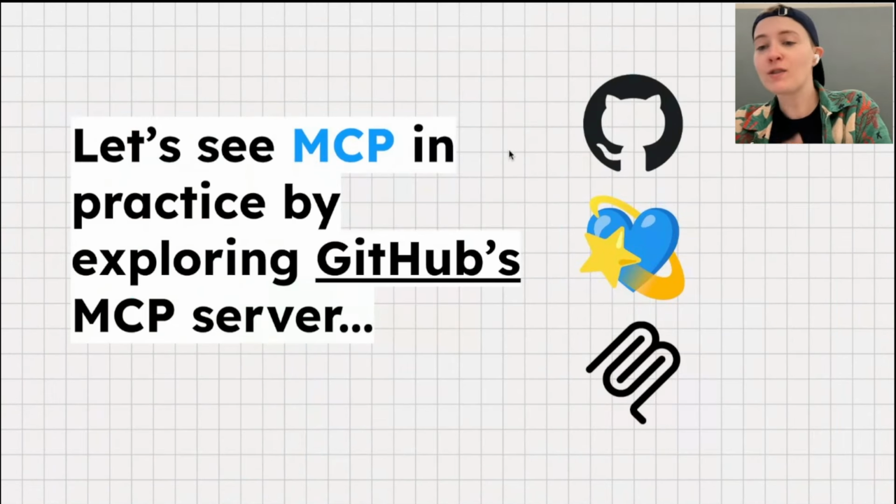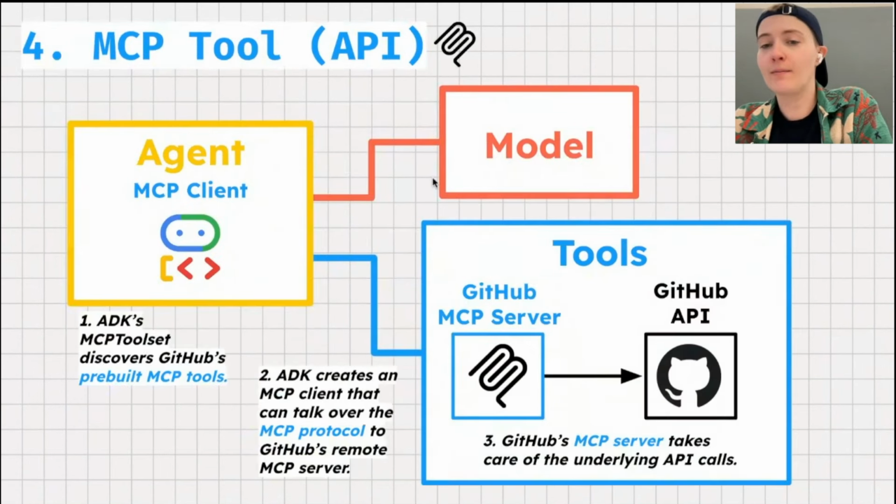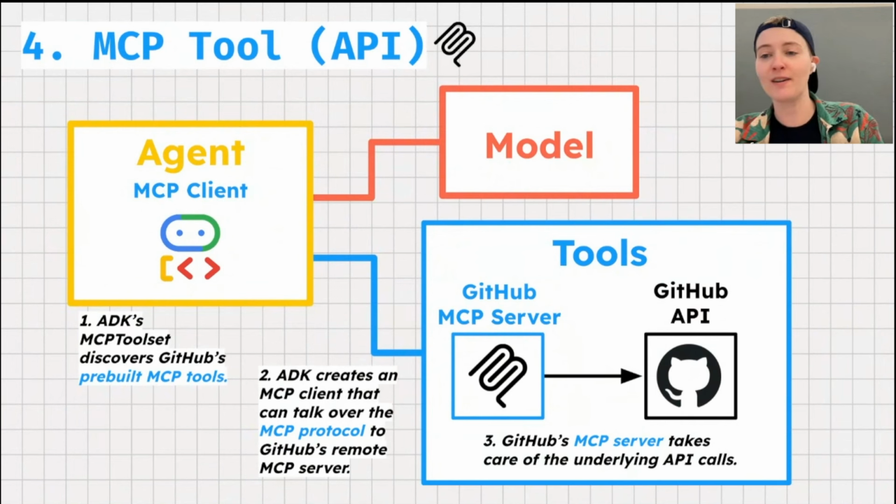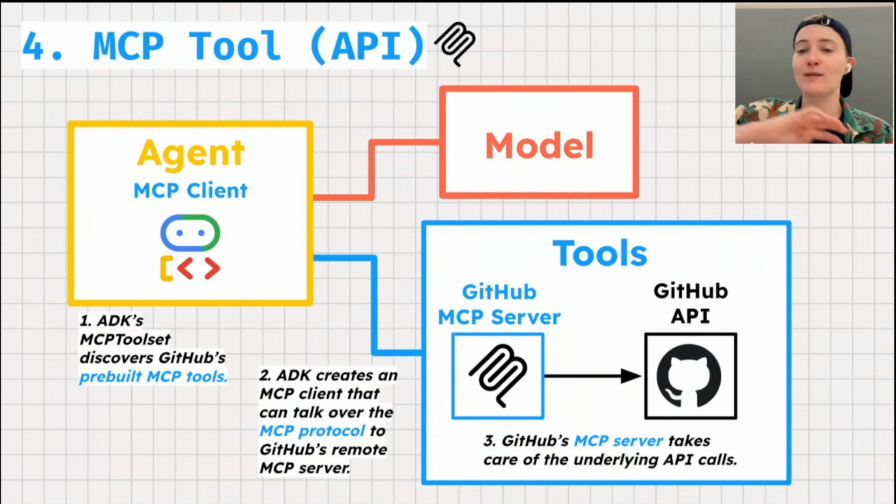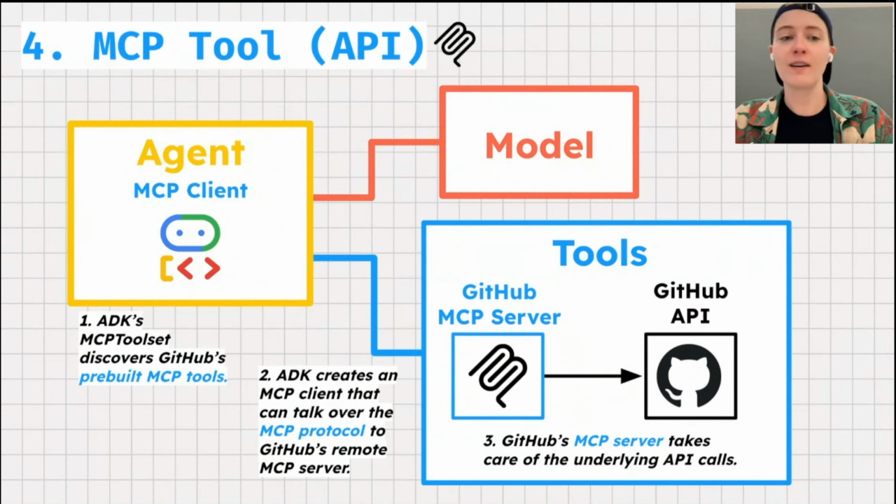So we're going to explore two different MCP servers today in our bug agent. The first is the GitHub MCP server. Shout out to the GitHub folks for not only building a really comprehensive MCP server, but recently launching remote MCP support. We don't cover this a ton here, but remote MCP support allows you to call an MCP server that's running outside of your immediate runtime environment, versus running locally on your machine. They have a hosted MCP server that you can auth to, which is what we're going to use here.